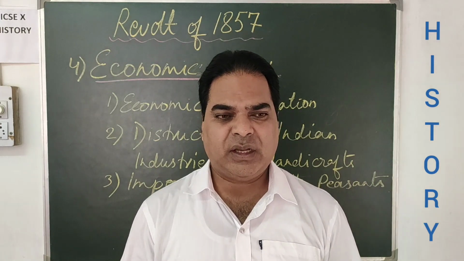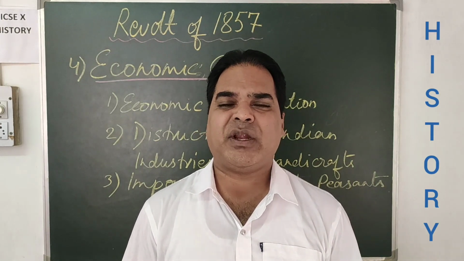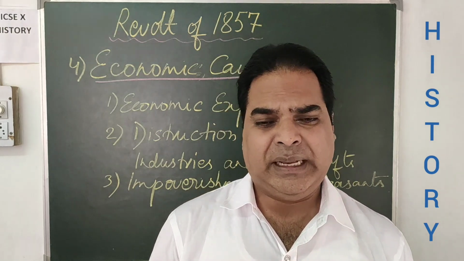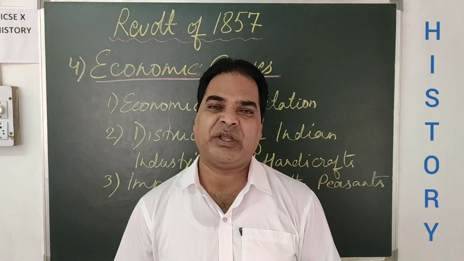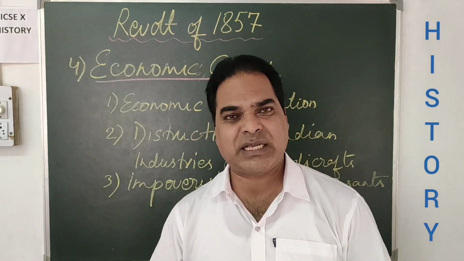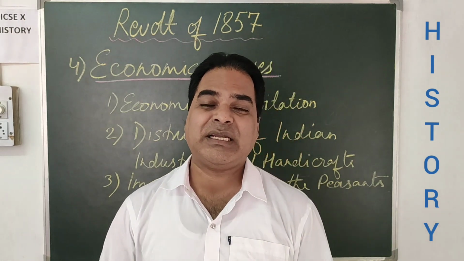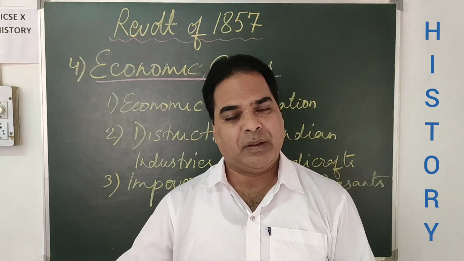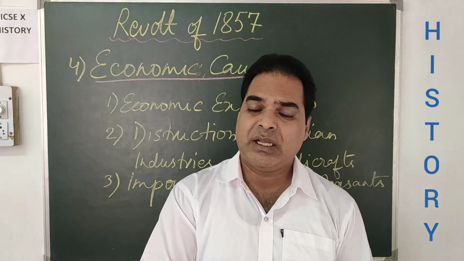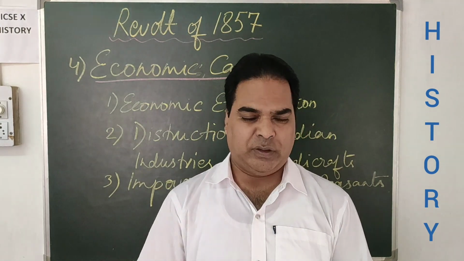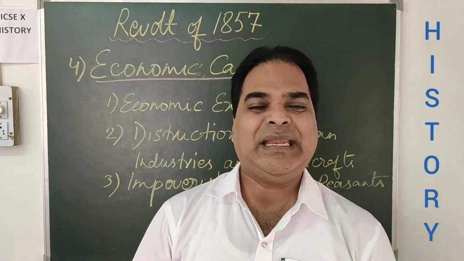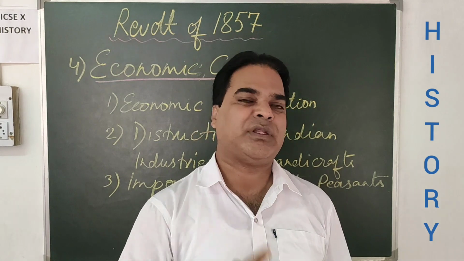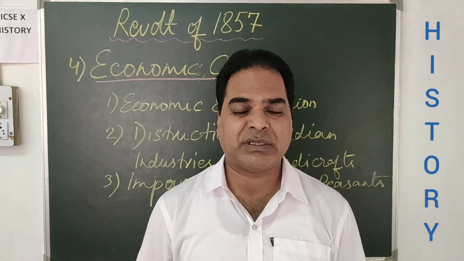Whereas with the start of industrial revolution in England, English industries needed raw materials, and they got all those raw materials from India. Before they used to buy textiles and sell it over there, but after the industrial revolution, they started taking raw materials from India. They took raw materials to England, converted into a finished good in the factories, brought the same thing and sold in the Indian market. So India served two purposes for the Britishers. What were the two purposes?